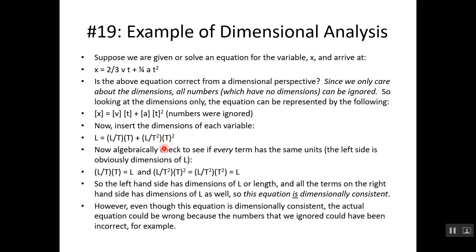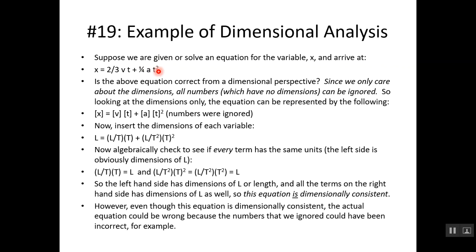No. So what you're doing is just checking each expression to see if it has dimensions of L. You're not adding it up. It's not L plus L. The first thing has dimensions of L. So this has dimensions of L, right? This has dimensions of L. That's all you're checking. You're not then adding it up. You're checking each thing in the equation to see if it has the same dimensions.